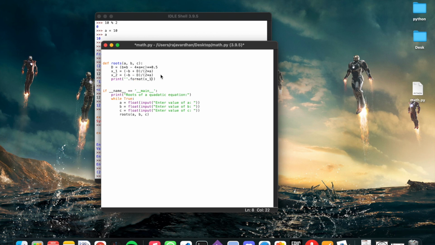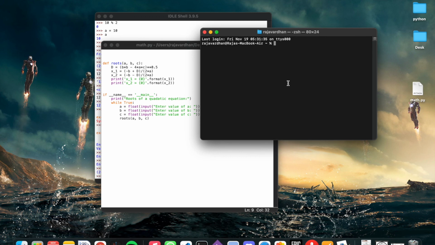Format of x underscore 1, x1 is equal to, and x2 as well. cd, python math.py.